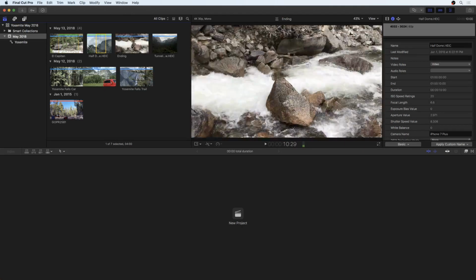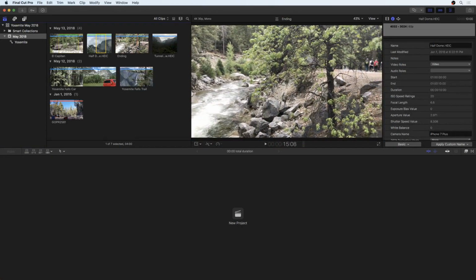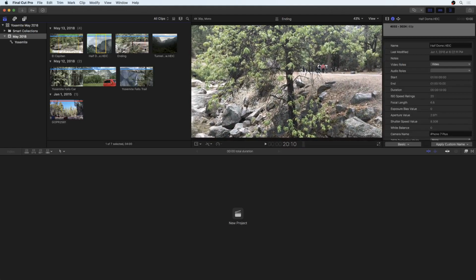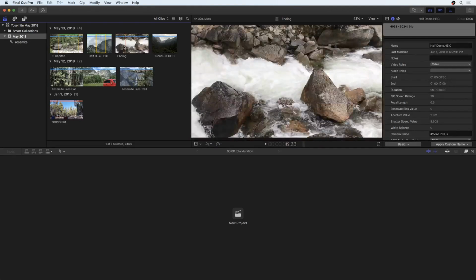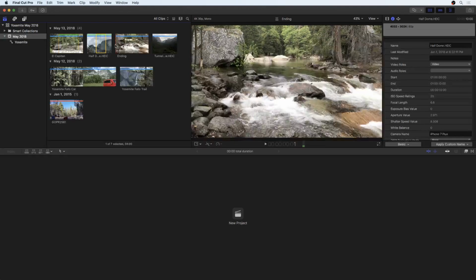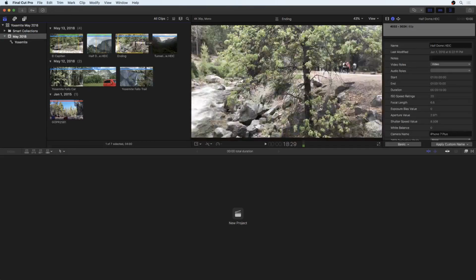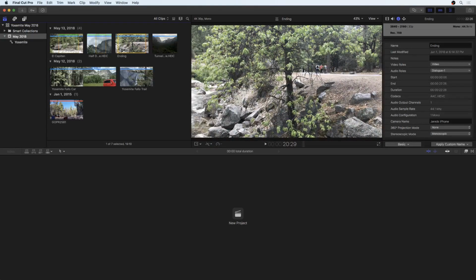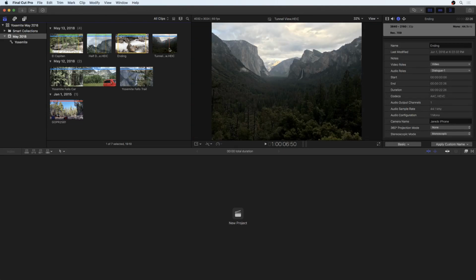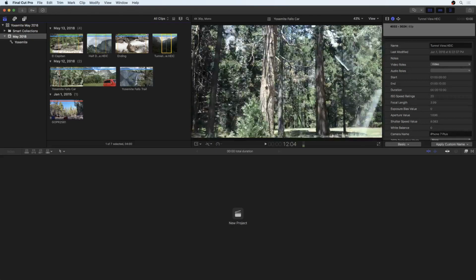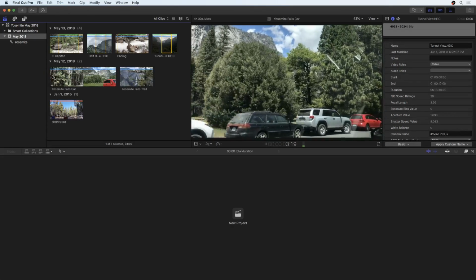This third clip again pans across the river and ends with a couple people hiking. Those are actually the buddies we were out hiking with. So I'm going to click and drag across this clip and then hit the F key to mark that as a favorite. I really like this clip. Mark it as a favorite. That's just a still.